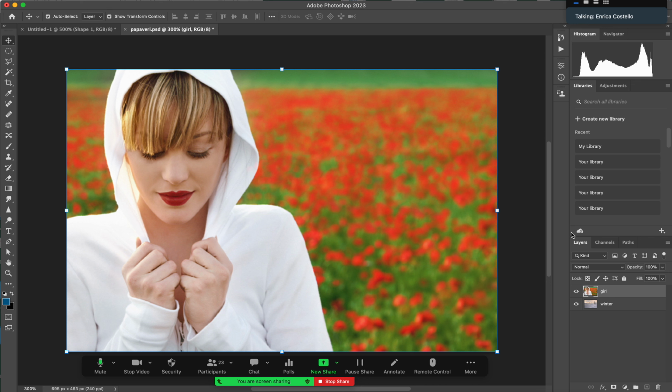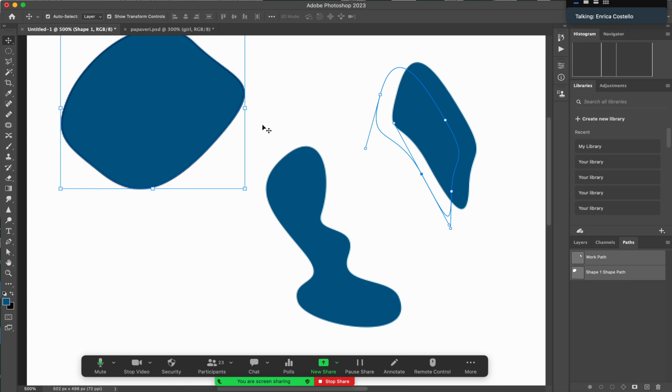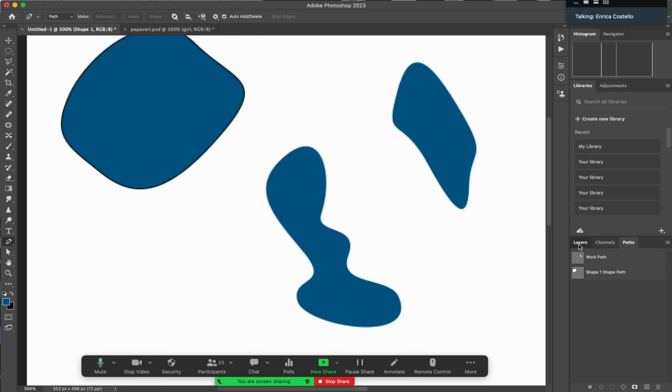So I did the exact same thing, but I used the path option that generated just a simple path in the path palette. You remember when I did this, it was the same thing. When I went with the pen, with the path option, it didn't do anything in the layers, right? So if I do a tiny little doodle here, it doesn't do anything in the layer, but it does create a new path right here.